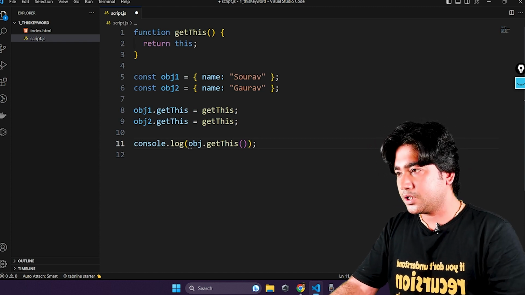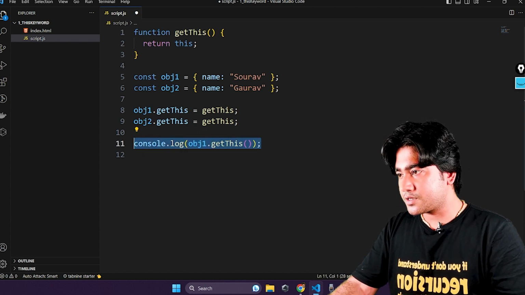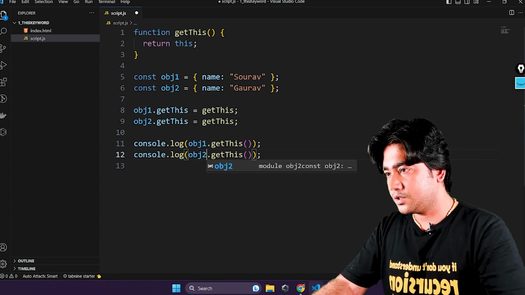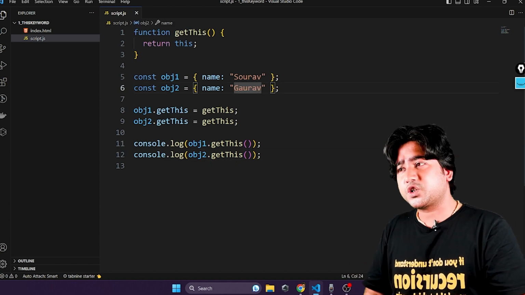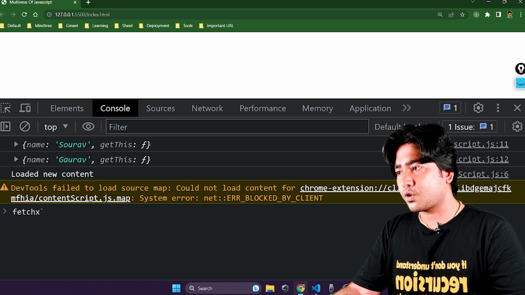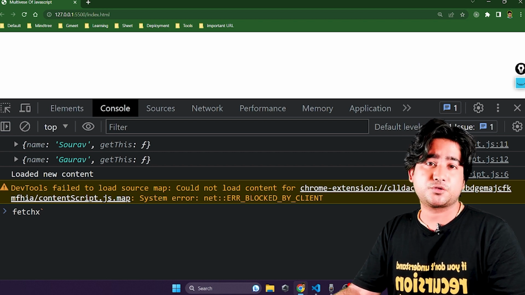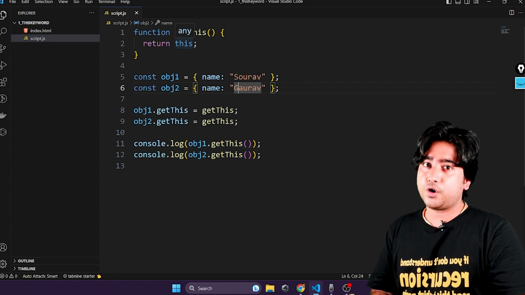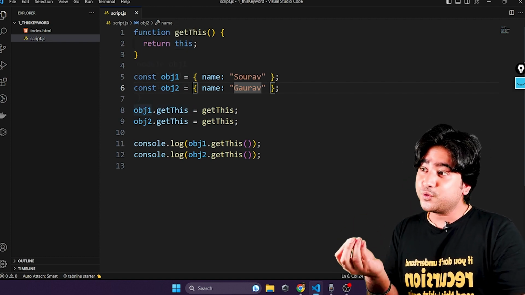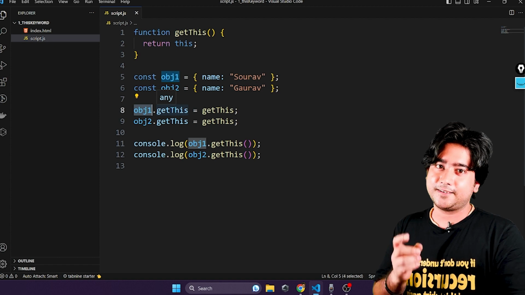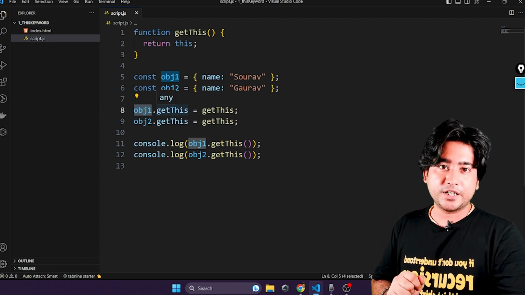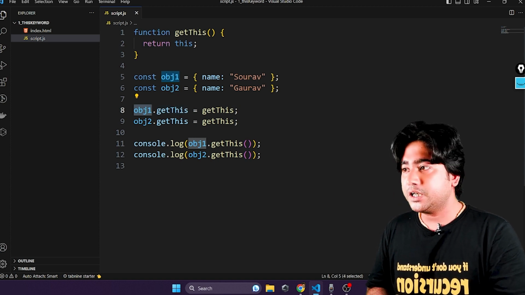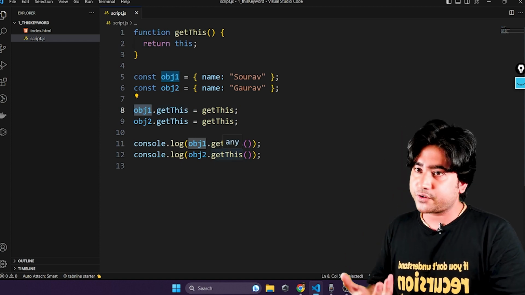I do this for obj1, and the same for obj2. So these two objects will be printed. See, Saurav and Gaurav, two objects, and the function is also attached. That's why I told you that the value of the this keyword in a function depends on which object is calling that function. Here object 1 is calling the getThis function, so that's the value. Here object 2 is calling that function, so that's the value.